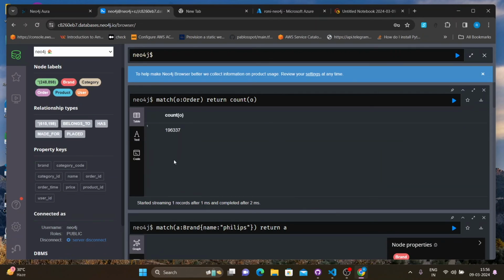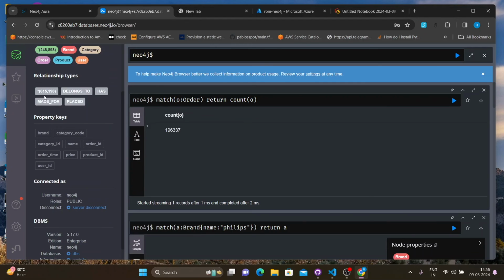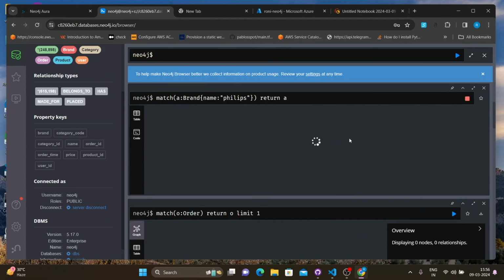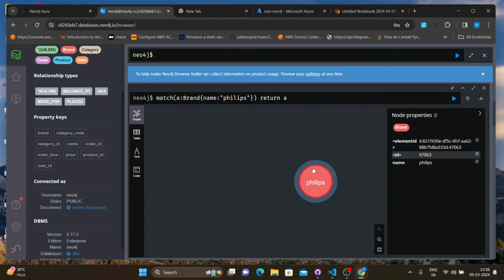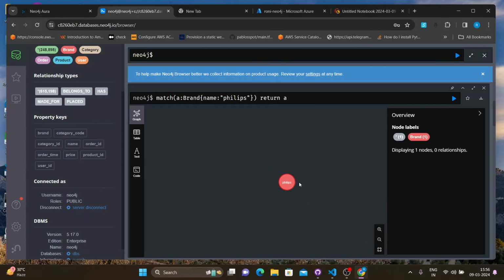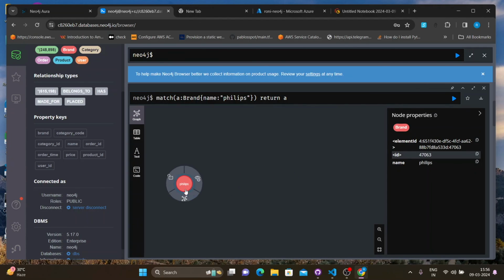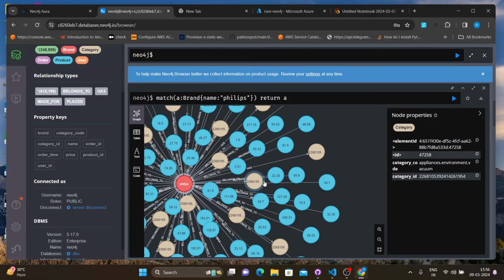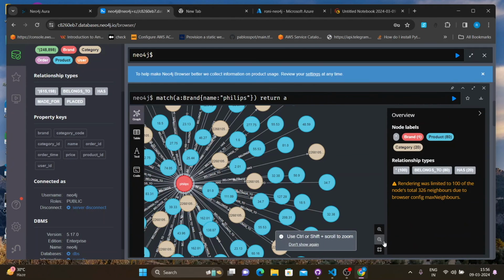Okay, all right. So it's still running, and as of now, 2.45k, meaning 2.5k records, are created as nodes. And almost 600,000 relationships are created. So basically you see brand, category, order, product, user, item. Let's say, item Philips. There is a brand, and if I click here, and it's still running, let's click on this. So see, it's coming nicely.